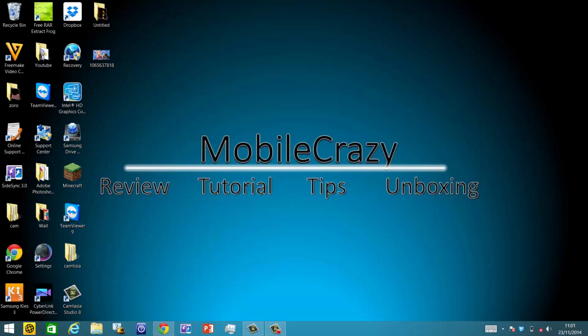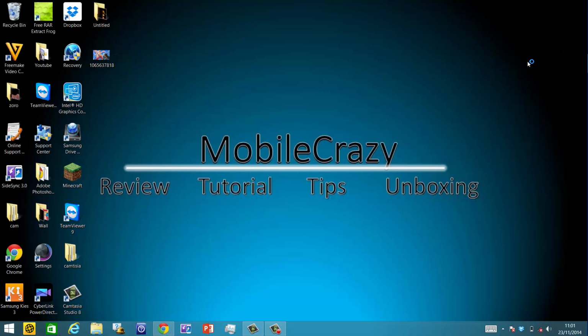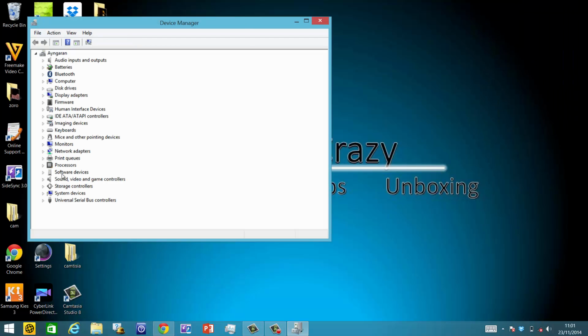So first you go to search and type device manager. If you type device, there you go, you will see Device Manager right here. Then this window will come out. After that you find network adapters, okay? If that's the problem with your Wi-Fi, it's normally this one, say wireless, that will have a yellow triangle on it.